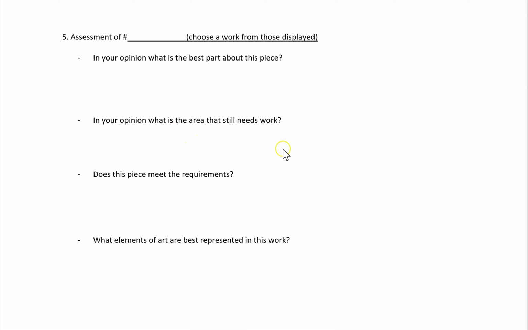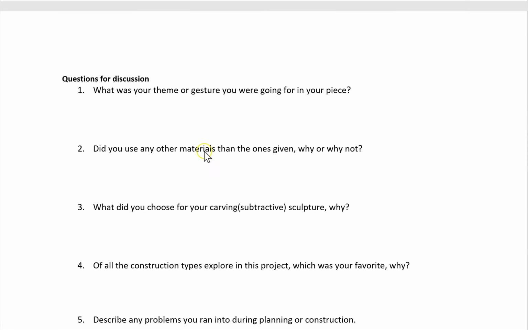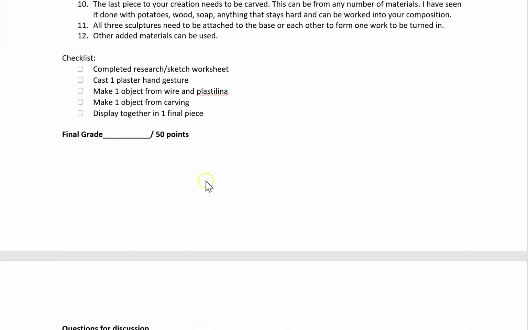And so for you guys that are online, some of this may pertain. What I'm trying to do is for online students, I'll be posting some of the visuals of students' work, so that way you can respond to them and then give me this sheet. So what will probably happen is that everybody will turn in their work on the critique day, then I will send out images of those works, and then you can turn this critique sheet in a little bit later. So don't worry about if you don't feel like you understand this sheet completely. But the first questions, these first 5, you can answer because they are about your work itself.